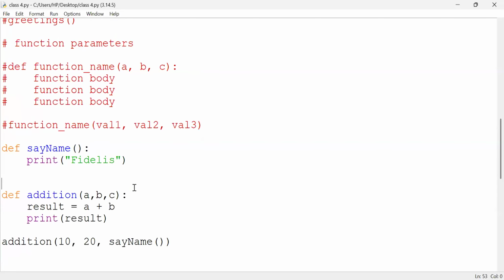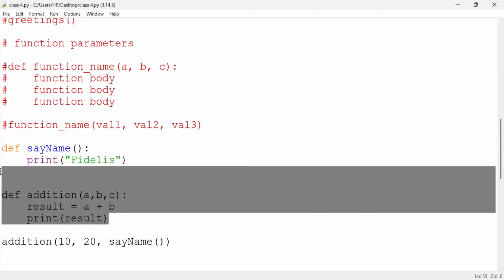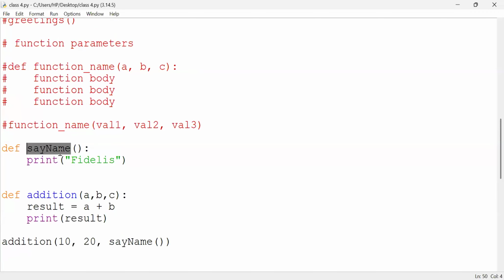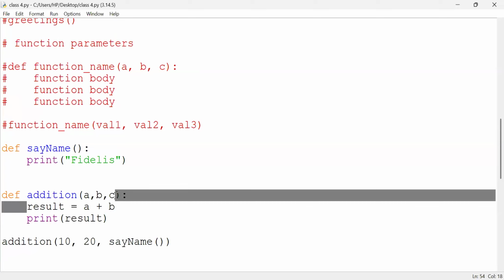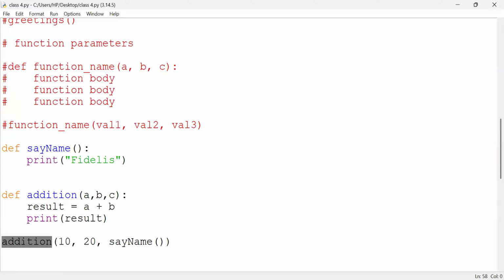Okay, so we have these two functions here, right? The first one is called say name, and that basically just prints Fidelis. The other one is addition, which collects three values, A, B, and C, adds A, B, and C, and prints that result. But we haven't actually used C. The only function that we invoked was this addition function, which we gave the first value and the second value.